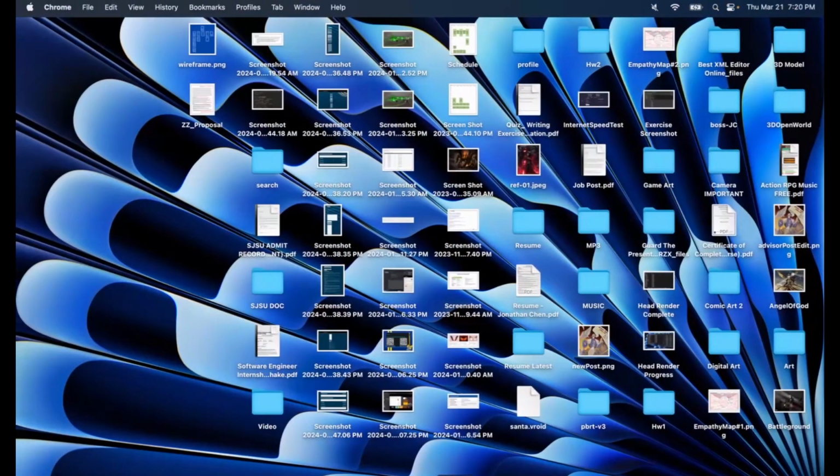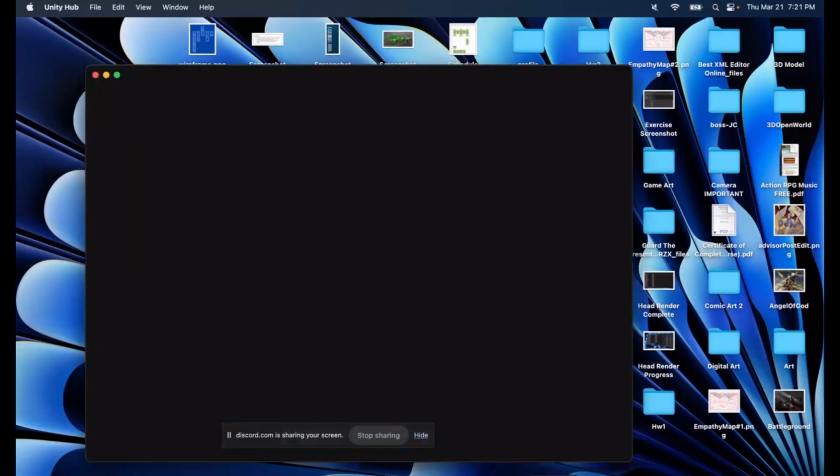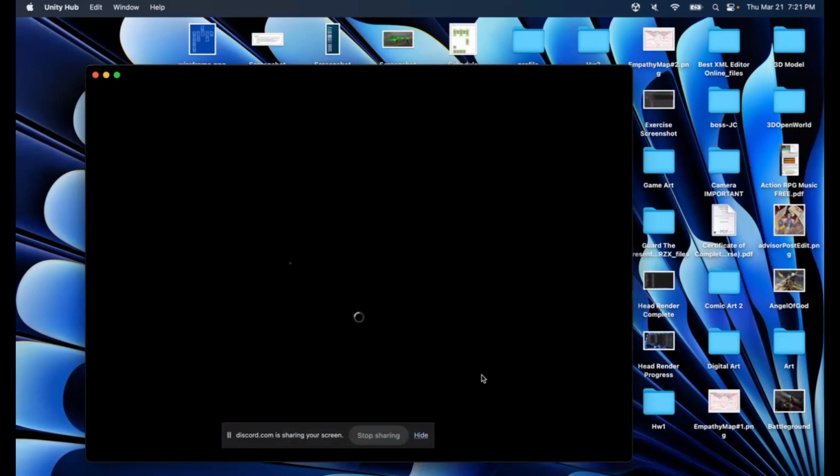So once you complete the installation, you should have two pieces of software right here. Oh, you can't see it. There's going to be a Unity Hub and a Visual Studio. Unfortunately, you can't see it in the bottom of the dock, but it's right there. Once you click Unity Hub, this is what the screen will look like.